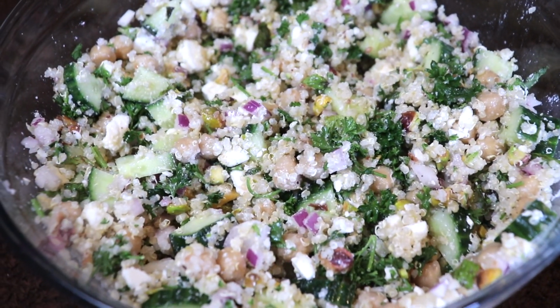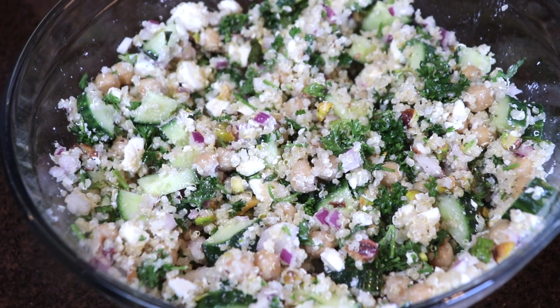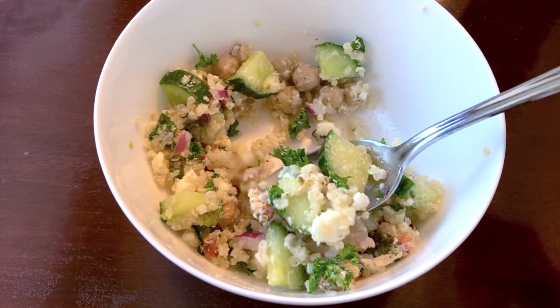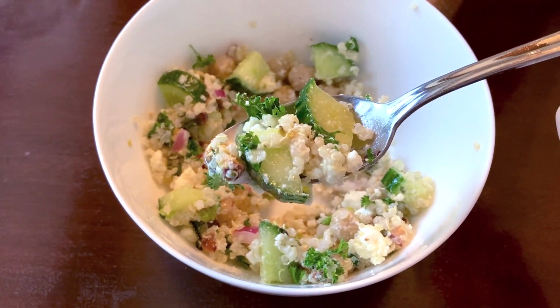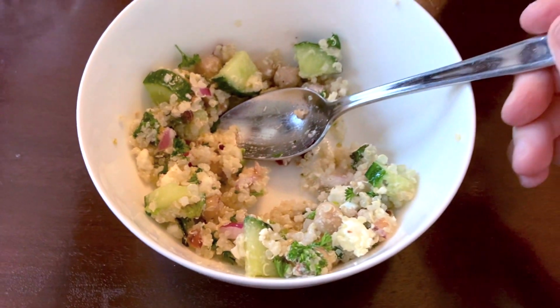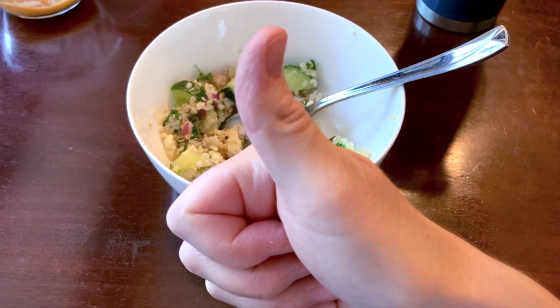This salad tastes really summery to me from the fresh cucumber and mint. Also, I love the red onion in here. It's a really nice bite and crunch in contrast to all the other ingredients in the salad. This is a total winner. Definitely try this recipe out.